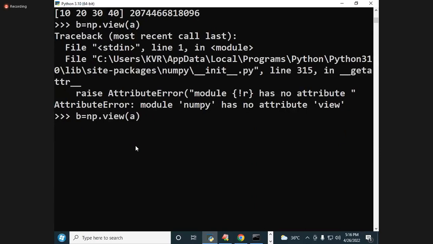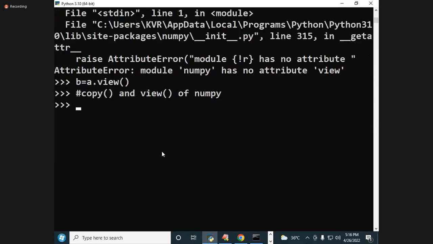I say A dot view. Even without practicing, we cannot remember the syntaxes. A dot view of this place, and print B also. If you want to get it one more time, I will repeat.